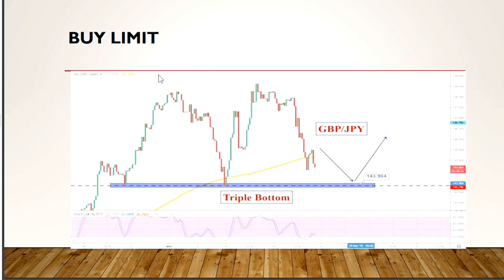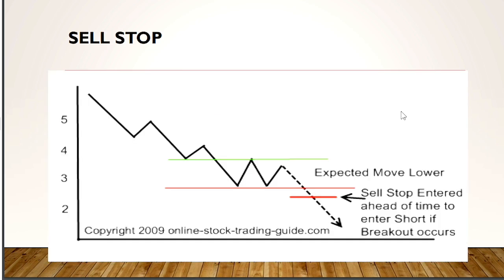We have buy limit here. Buy limit, you can see from this arrow, it came here. From your analysis, you believe that it's going to get to these dotted and dash red lines at 1.4143.904, and you believe that by the time it gets to this point, it will reverse and start going up. So that means the price is below the current price, this is the current price, and below it, this is it, it will trigger. That's your buy limit. It will reverse to go up.